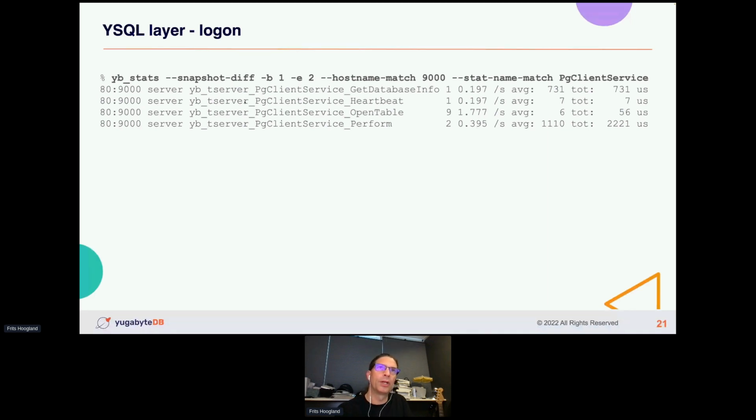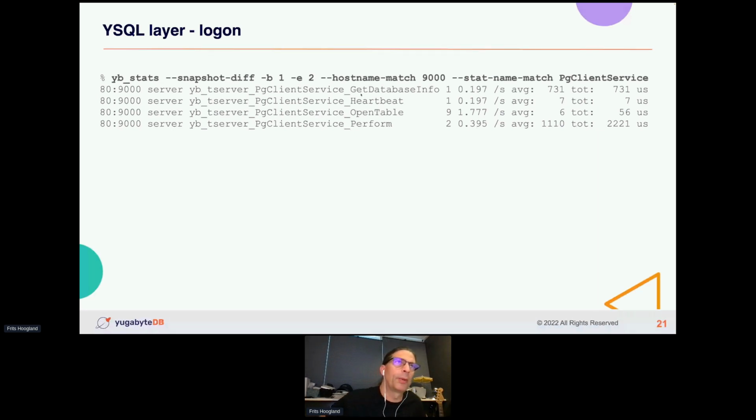Then this one is the statistic name, here YBTServer PG client service get database info. I've also shortened this a bit to get more screen estate, and the full name is handler latency YBTServer PG client service get database info.